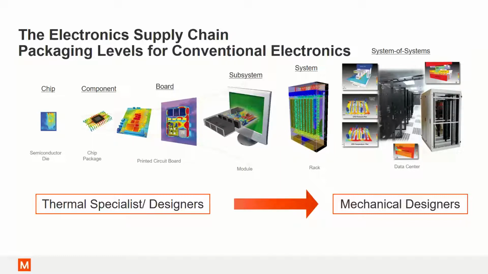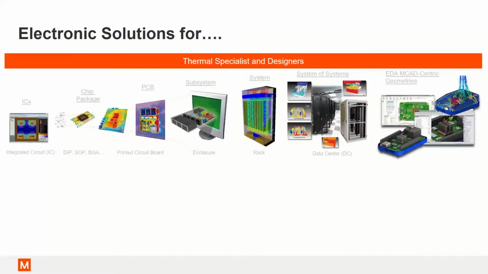So within the Siemens portfolio, we have solutions that meet the entire breadth of users and applications. So first, let's take a quick glance at the users of these electronic solutions and what is available. As mentioned before, we have a dedicated simulation tool for electronics cooling within Siemens PLM, which addresses various user personas and applications, and these solutions are complementary to one another. Starting with thermal specialists and designers, as shown, these solutions are aimed to resolve electronic cooling challenges from die level all the way to data centers.